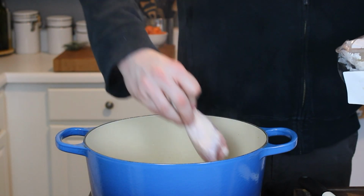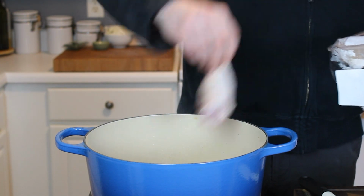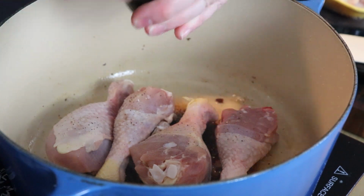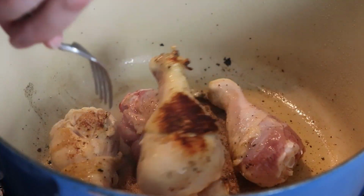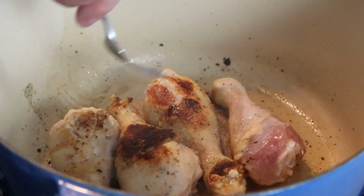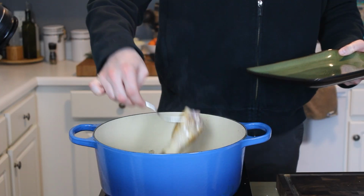Traditionally this was made with a whole old rooster, but I didn't have any of those lying around, so thighs and drums it is. We'll add our 4 drumsticks to the pot with the bacon grease in it, season them up with salt and pepper, and sear them for 5 to 7 minutes on each side. Really, we're just trying to get some really good golden brown color and develop a fond here on our chicken and our pot. Once those have some nice color, go ahead and get them out.